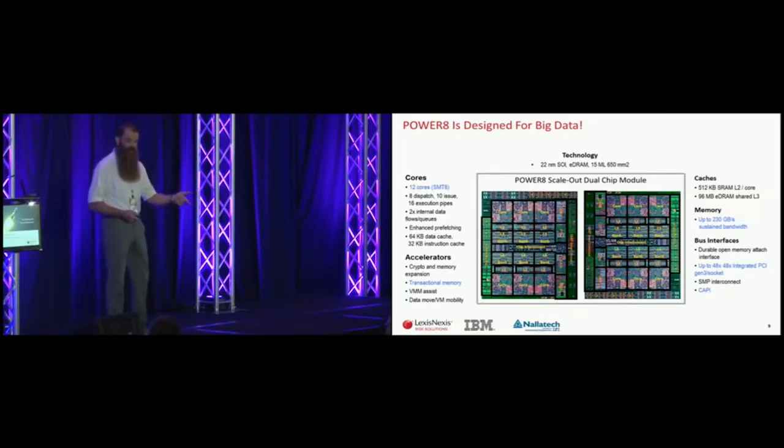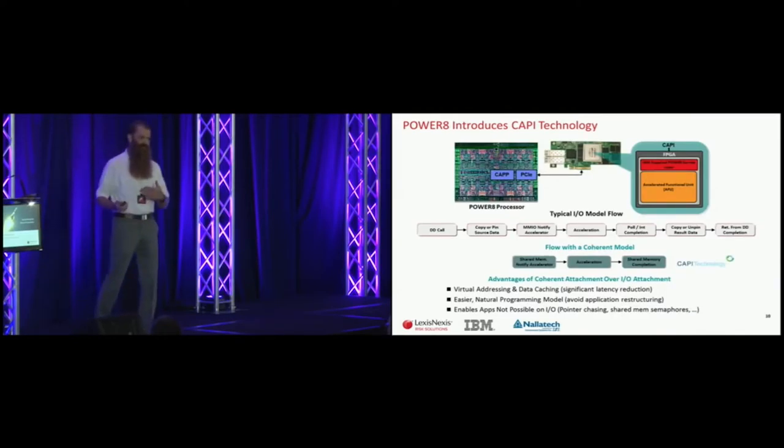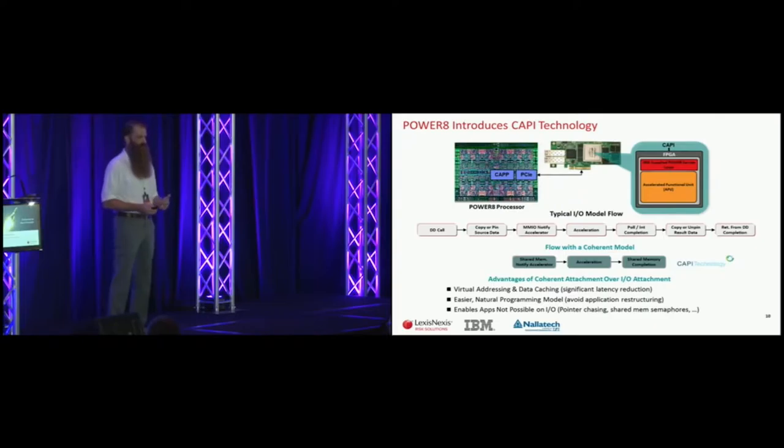And then a new thing that came out in Power 8 is CAPI. I'm actually the CAPI enablement team lead, so this is close to home for me. What we've done is we've taken industry standard PCIe technology and put a little twist on top of it. Any PCIe device you can attach with CAPI, you could build an ASIC that has some of the CAPI capabilities, but what we've keyed on lately has been FPGA acceleration.